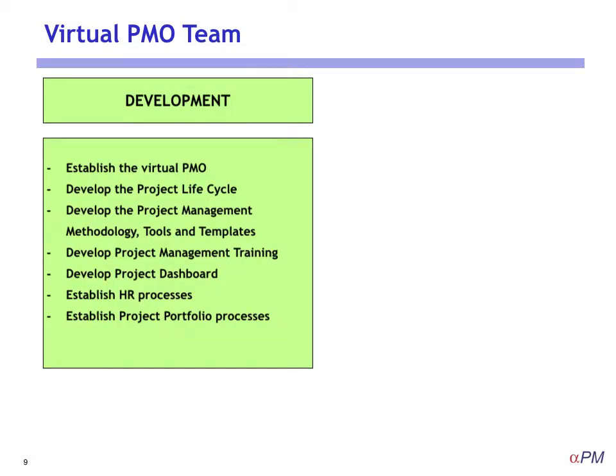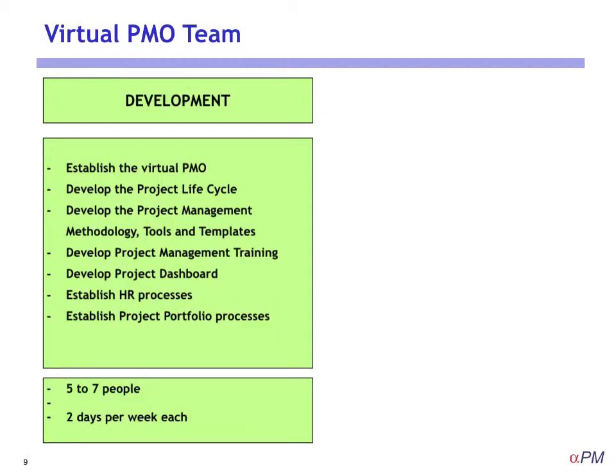So in this phase, you're going to establish your virtual PMO. You're going to develop a project life cycle again if you haven't got one. You're going to develop project management methodology, tools and templates, and develop a project management training to go along with that. And again, if you don't have a good dashboard, you'll want to develop a project dashboard. You'll want to establish some good HR processes to make sure your resourcing needs are met on all your projects. And finally, you'll want to establish some project portfolio management processes.